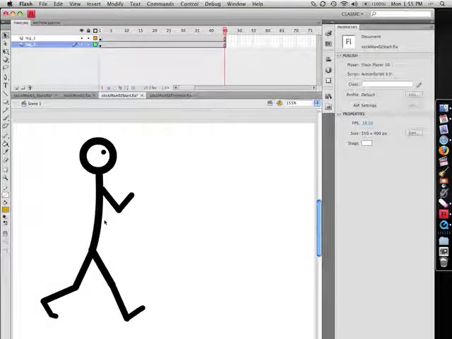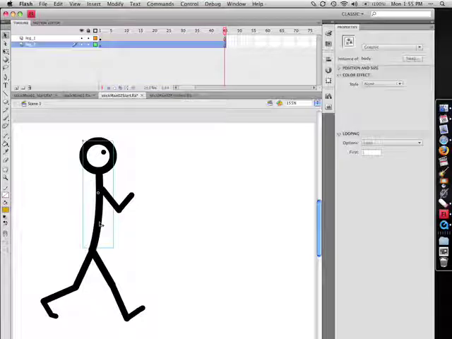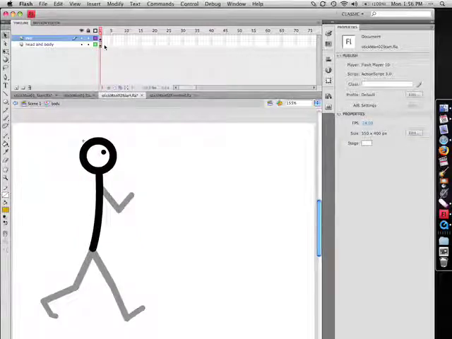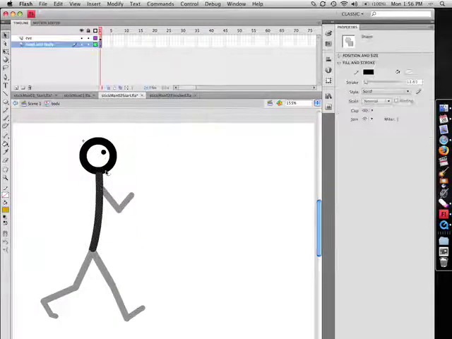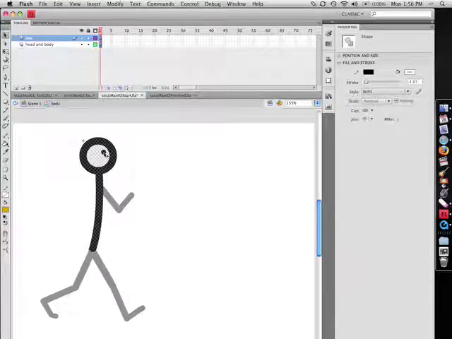Next, let's go ahead and animate the body. If we select the body, it is an instance of a symbol, and it is the symbol body. I double click to go inside its timeline, and here, since there's all of this stuff, I'm just going to select it all and convert this to a symbol. And we've got a body inside of a body. I can animate the eyes and the head and body separately.